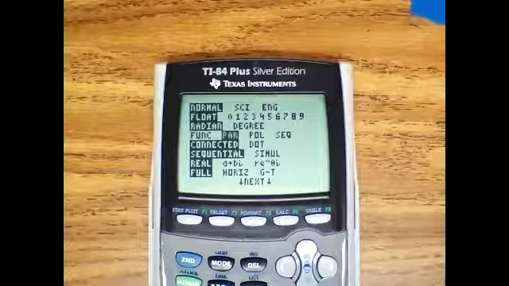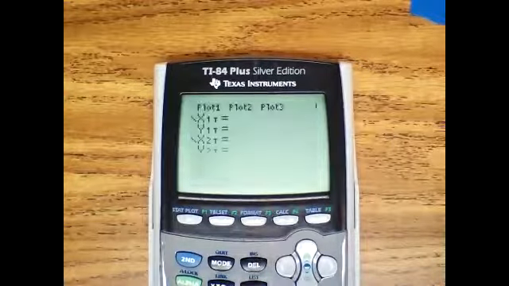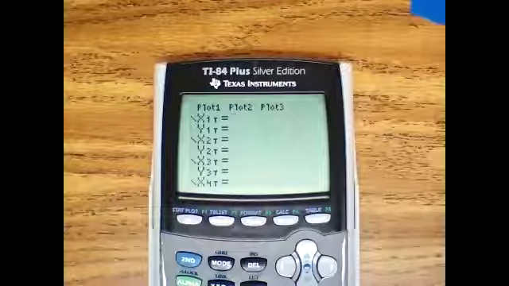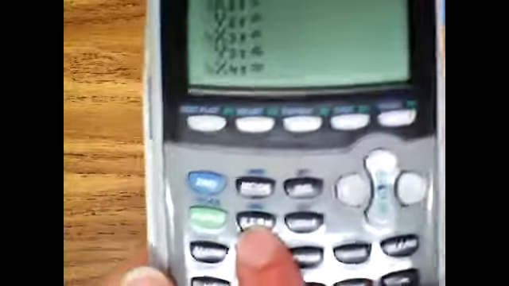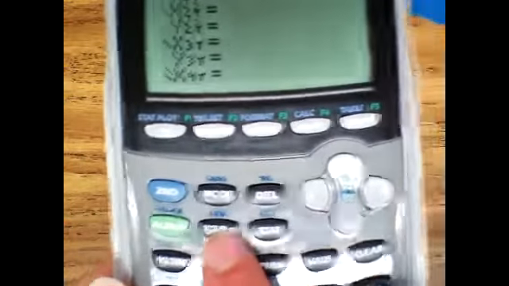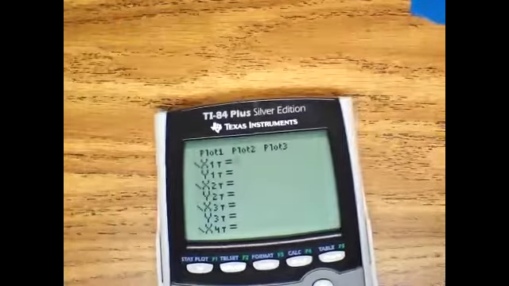Did you all find that? Okay. Go to parametric mode. Now you're going to go to y equals. And it gives you x of t and y of t. Do you see this variable key, this x, t, theta, n? Do you ever wonder why it had all those other things besides x on there? It's because when you hit it now, it's going to give you a t. Do you guys see that? Isn't that cool? It geeks me out.